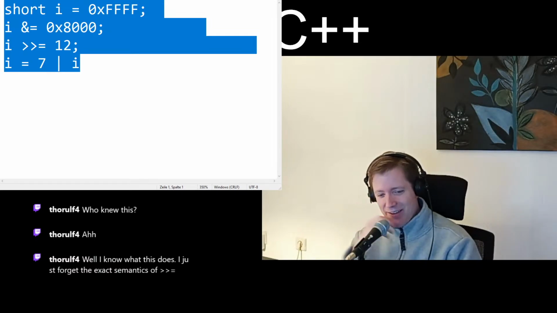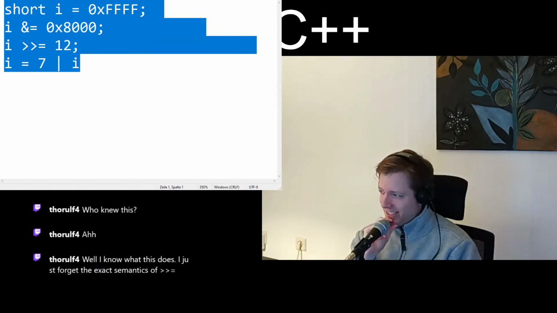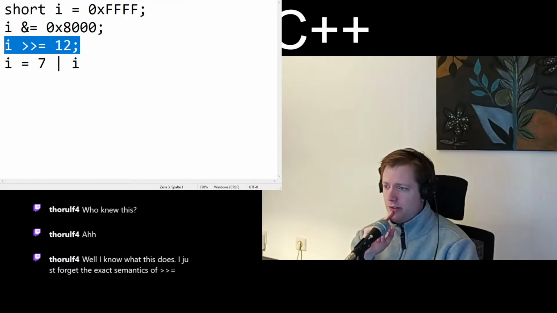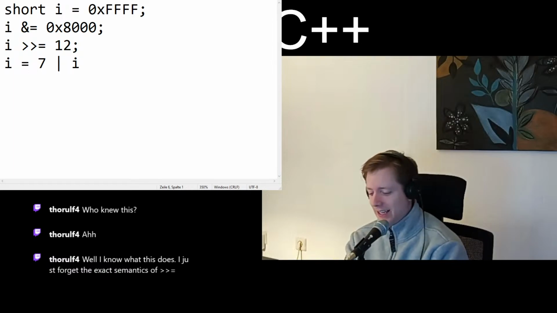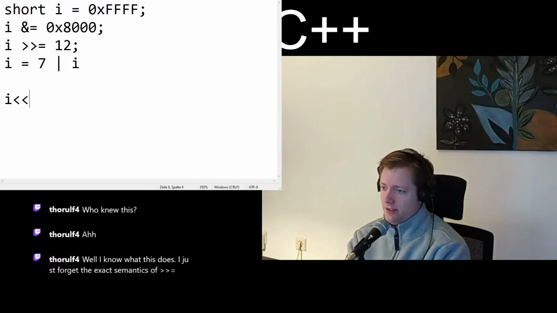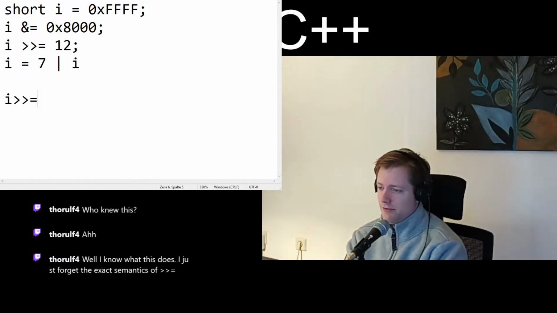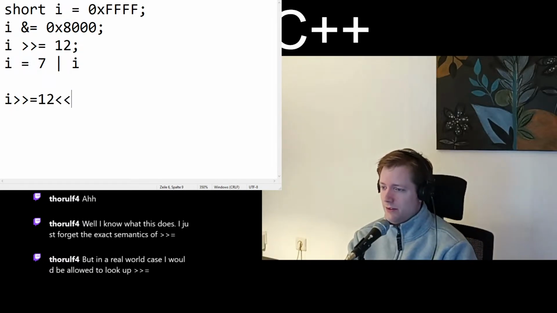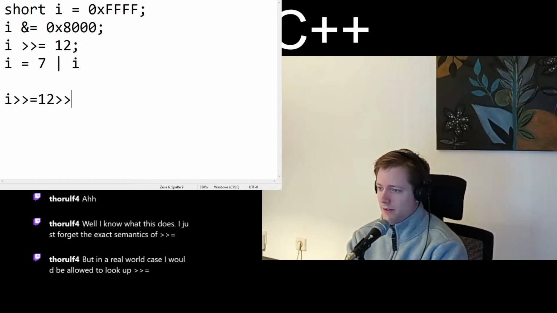But I know what this does. There's actually even a rule. Because if you have this here, right, there is also a rule if this is this, or is it?